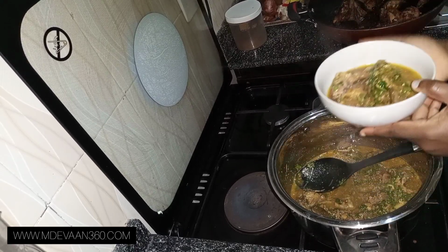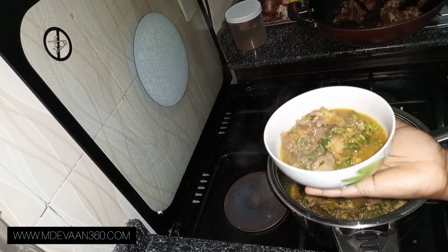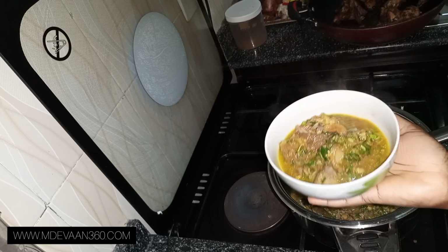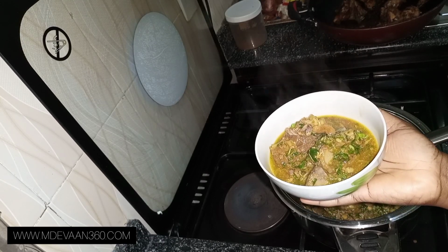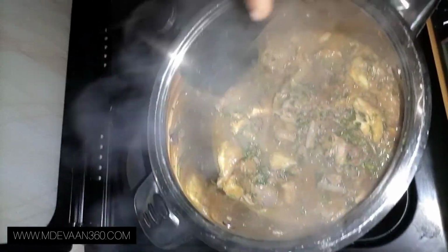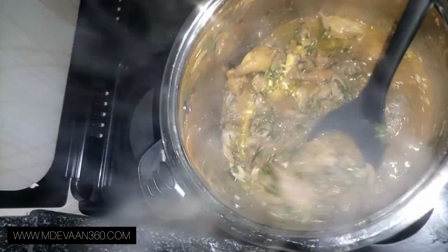I really appreciate it. Dishing pepper soup is always my favorite thing to do, guys. Always my favorite thing to do. This is gorgeous. And it goes on the plate.